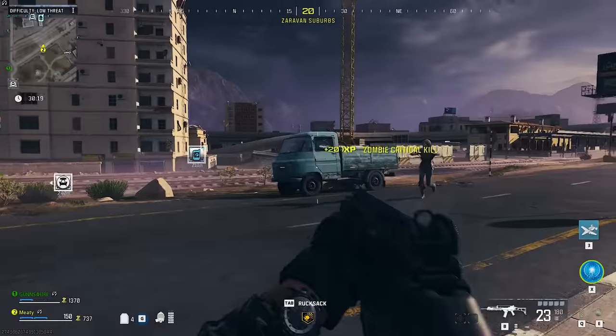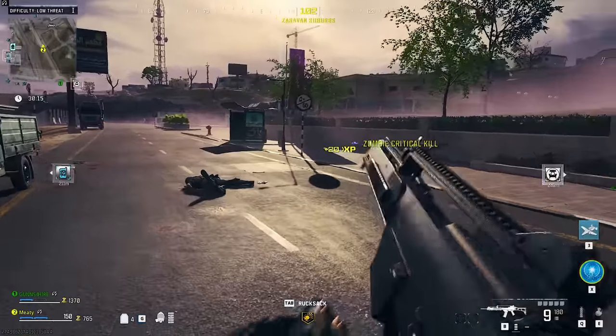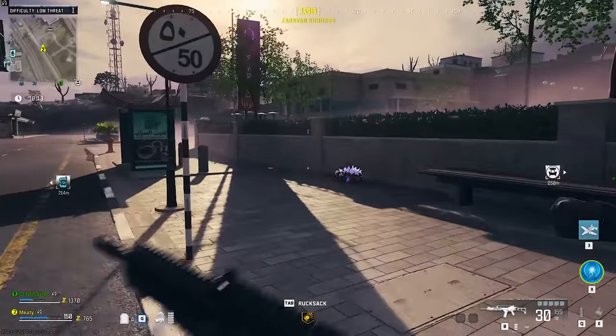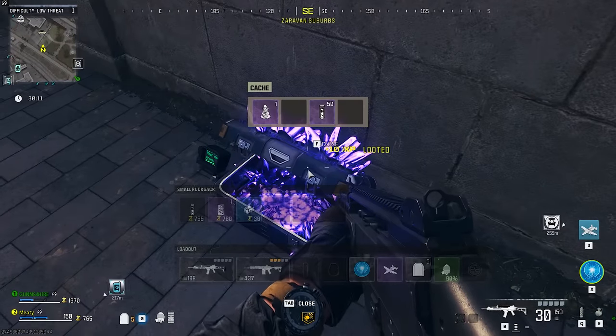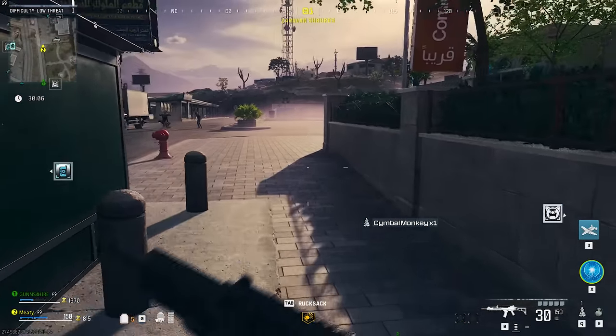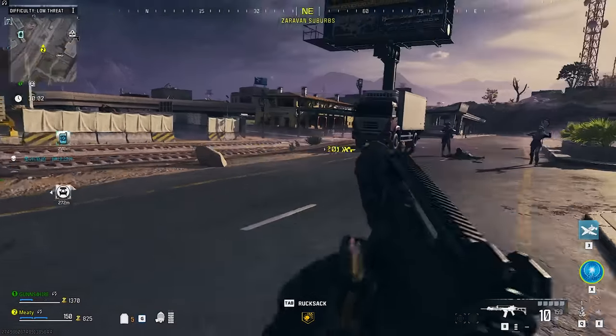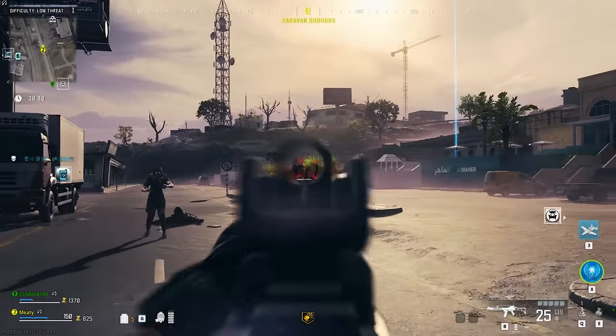I wonder if there's stuff up here though. When does that area start going down? I don't know. Oh, a battle rifle. You know what? I'm gonna try that just to see. Yeah, what's it got? A symbol monkey. Oh, that's the same rifle that I just got.